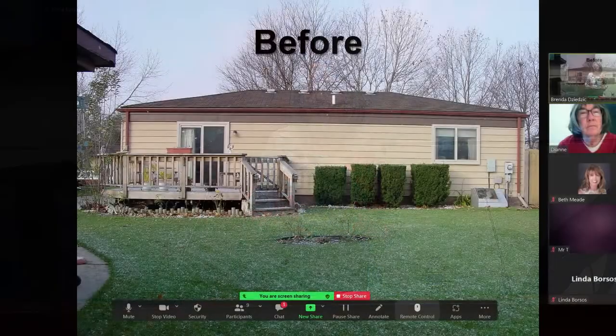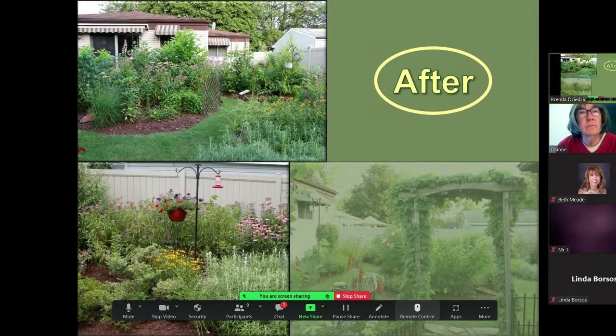This is what my house used to look like before — occasionally I would see a cabbage white flutter through. When I got married in 2000, this is what my husband had for a backyard. This is what it looks like now, well, not right now — give it a month because the plants are just coming up — but this was last summer. This is my backyard. I just have little paths of grass that go around the gardens, and I incorporate as many host plants as possible to attract as many different species as possible.